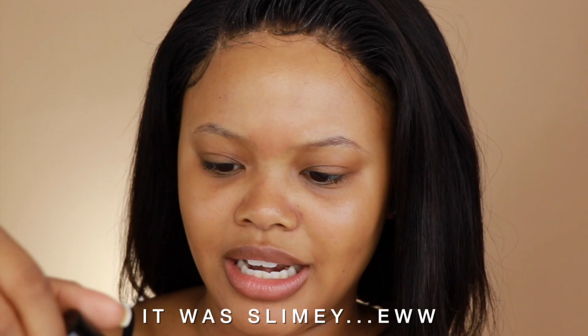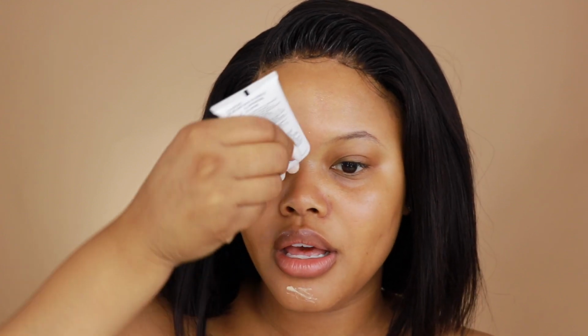All right, so I've never used this Honey Do Me Up by NYX, but we're gonna try it today. I'm just gonna put a little bit on me, in the areas where I want to glow. And then I'm going to take one of my favorite illuminating primers, which is the Covergirl Trublend Base Business. I put this on my chin, on my nose, my forehead, and then on my cheeks as well. She's looking dewy. Look at that.